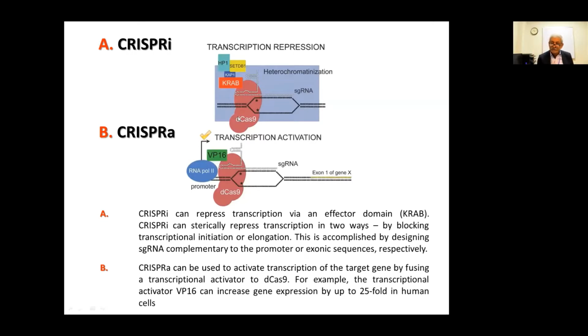So you knock down the gene expression using a fusion product of defective Cas9 and KRAB protein, which is a transcriptional repressor. You design a gRNA against a promoter sequence. It will take this dCas9 and KRAB fusion protein to that region and it will stop the gene expression. So it is analogous to RNAi. I would say it is more stronger. It suppresses gene expression more efficiently than the RNAi complex.